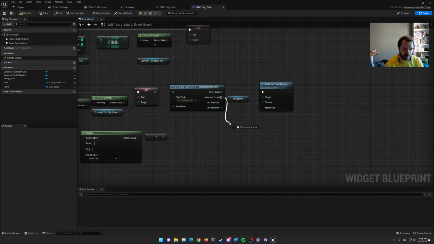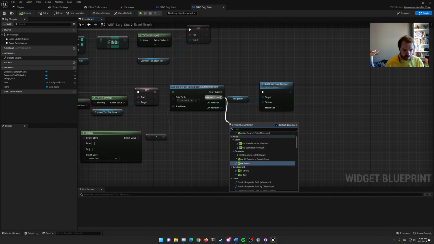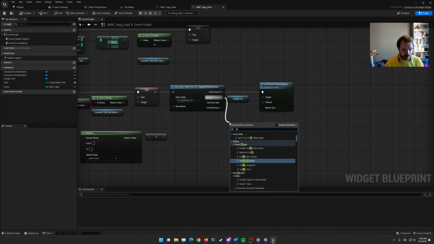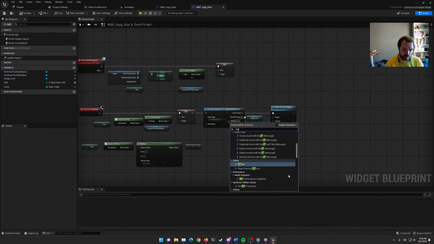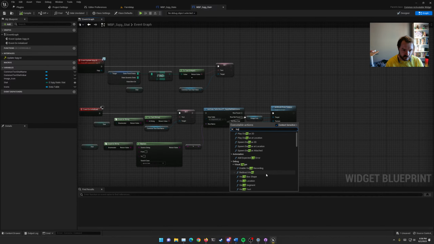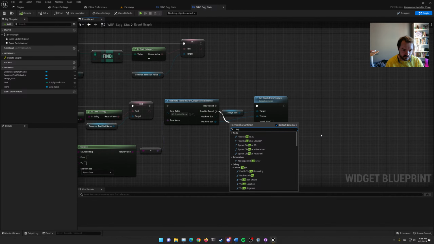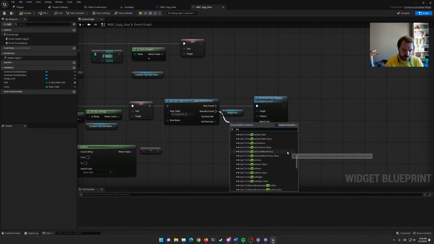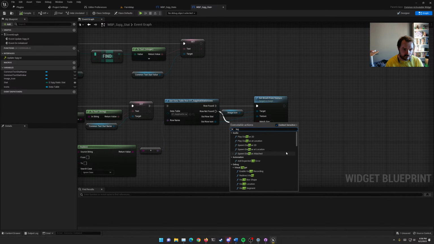So let's go ahead and do a print. Or would it be log? Is there an add log? I don't think so. So it would just be print.